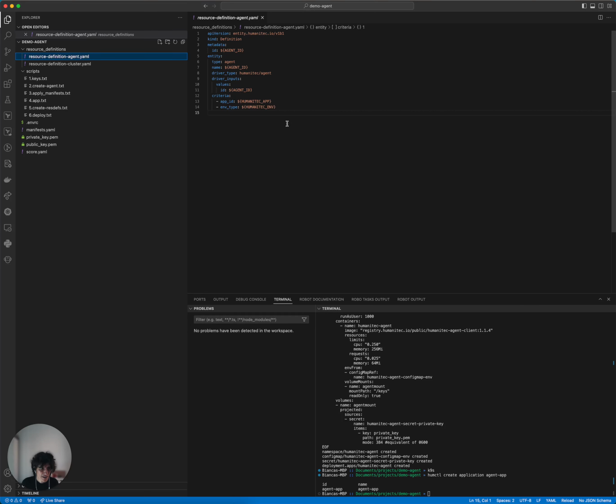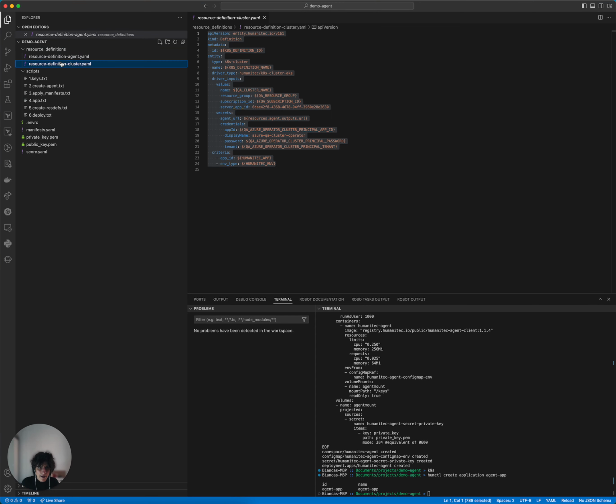We plan to have a very simple application, so we just need a resource definition for the agent that will be using the same ID that we used when we registered the agent, so the Azure agent, and a resource definition for the cluster. As you can see, the cluster is a normal Kubernetes AKS cluster, but we don't specify any load balancer, as the cluster is not supposed to be reached through a load balancer. But we specify, in the secret part of the inputs, the agent URL, which is the output of the resource definition we just looked at.